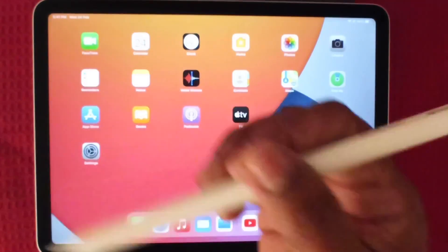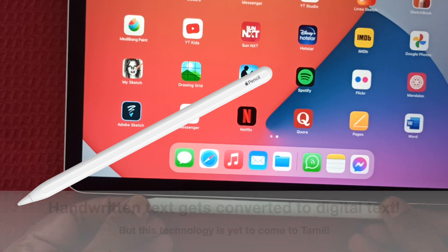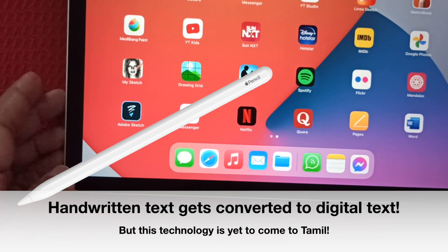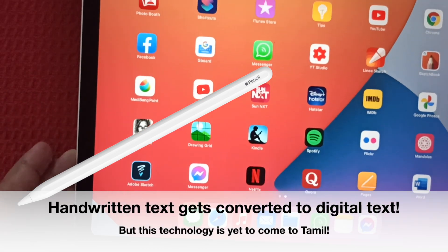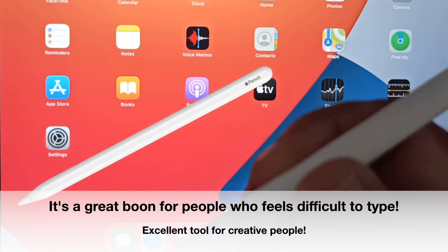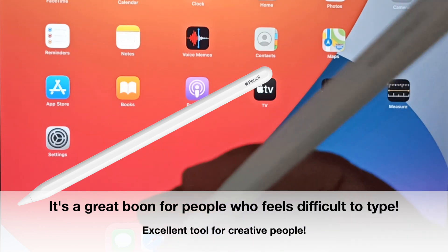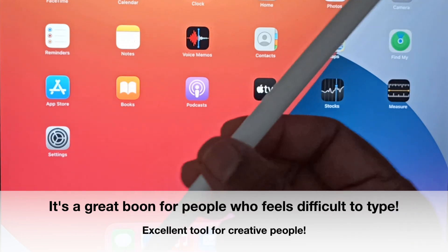Look at this Apple Pencil, which comes with the latest cutting-edge technologies. The highlight is that it comes with precise pointing technology and hand pressure sensors, which make the pencil flexible for various and multiple actions — be it an engineering drawing, a column, or a mandala. The most exciting feature is that if we write anything, it becomes digital text immediately, which is extremely useful for many. It's a superb feature for people who like to write with their hands instead of typing, and a great alternative for people who face difficulty typing with their fingers.